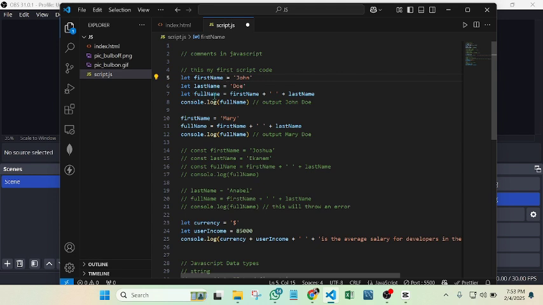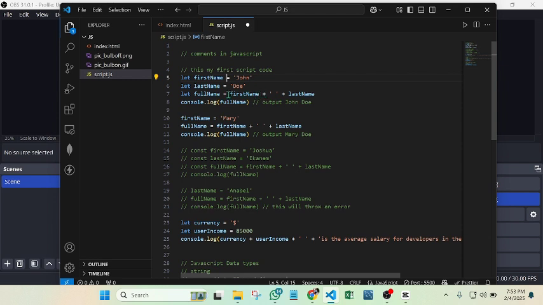And we are creating another variable to host these two variables, and so we say let fullName equals firstName plus a space plus lastName. This expression is called concatenation. We use the plus sign to concatenate characters or variables in JavaScript.